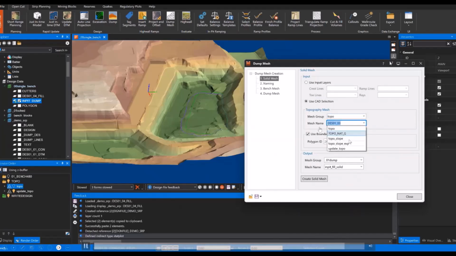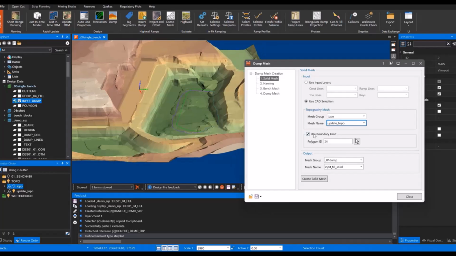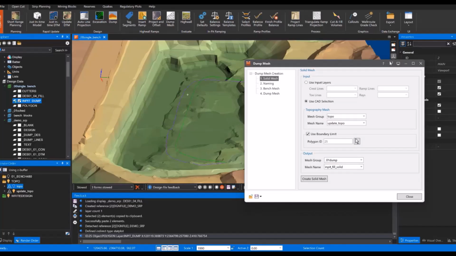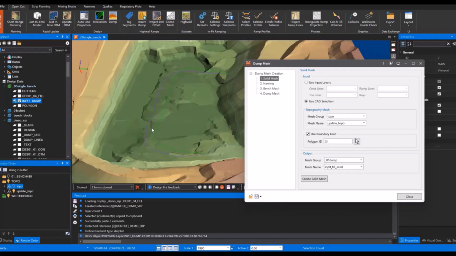Okay. So I can just quickly show you this part in here, generating the dump. Select the boundary as I've mentioned, so you can pick the boundary that you have. It limits where your dump is going to be, so it's not all over, it's just within your region, and then you output it into that in-pit dump. So let's quickly do that.